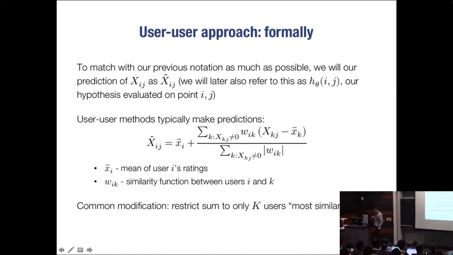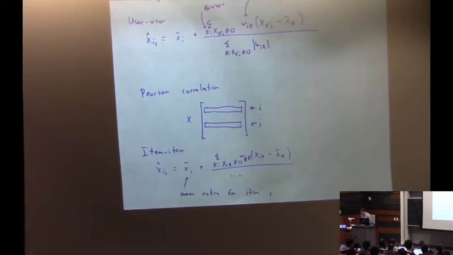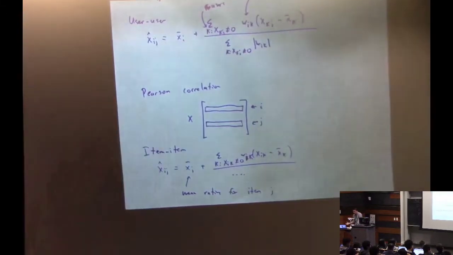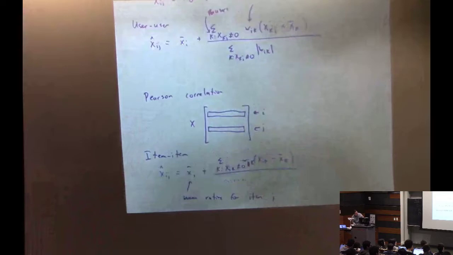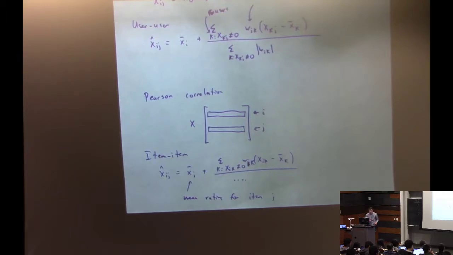For the item-to-item approaches, when I make my prediction, I'm summing over items here. So I'm summing over the items k that I've rated before. And I say, okay, I've given these ratings before to the other items. How similar to these previous things that I've rated is this new item? And so this similarity score now is a similarity between items and items, okay? Other than that, everything's the same.